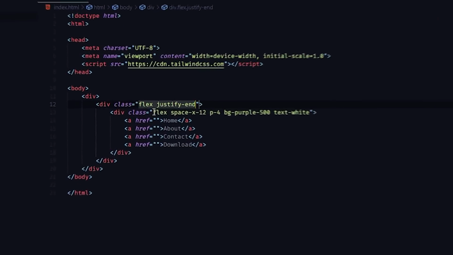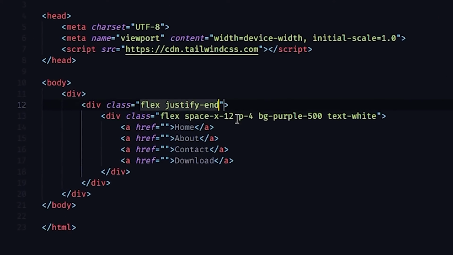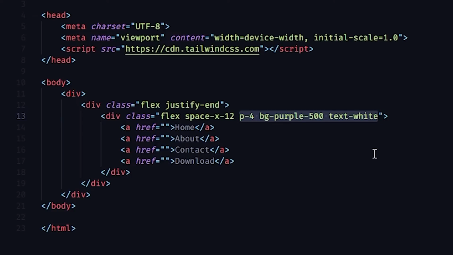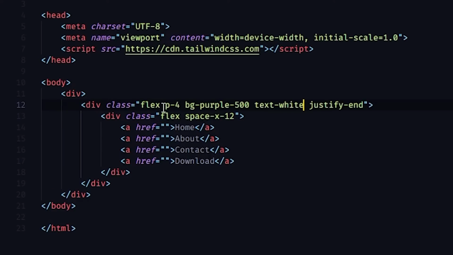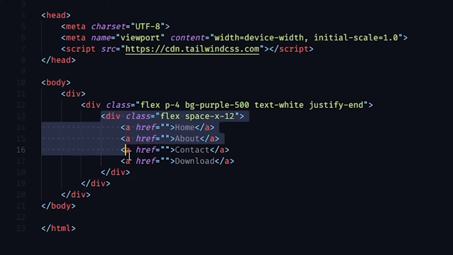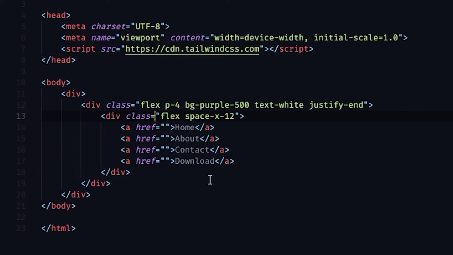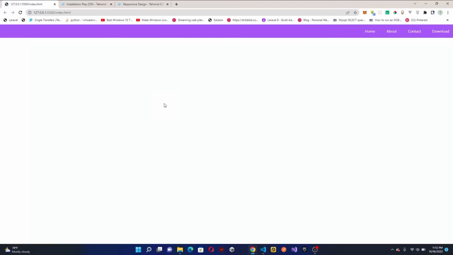This will push it right here, and you notice that it pushed everything. So what we need to do is copy this, everything there, and paste it here, because when we did justify it was pushing everything with the background color as well. Right, so we should save this. Now you can see we have it at this part here.